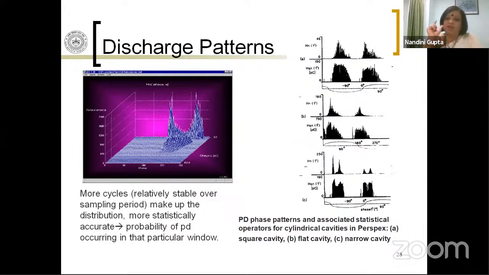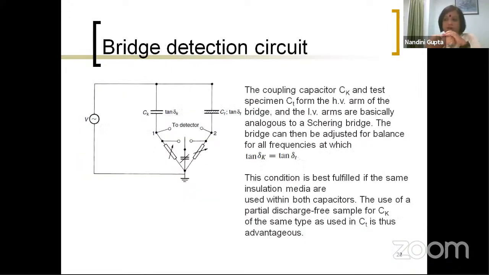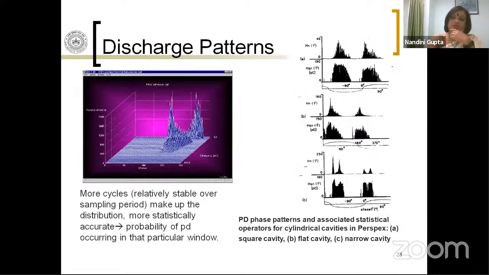A discharge is measured by the apparent charge. So when I say I have a large discharge, I mean that it is of 5 picocoulombs or 20 picocoulombs or 500 picocoulombs. I measure it in units of charge. So what is the magnitude of the discharge? That is given by Q.